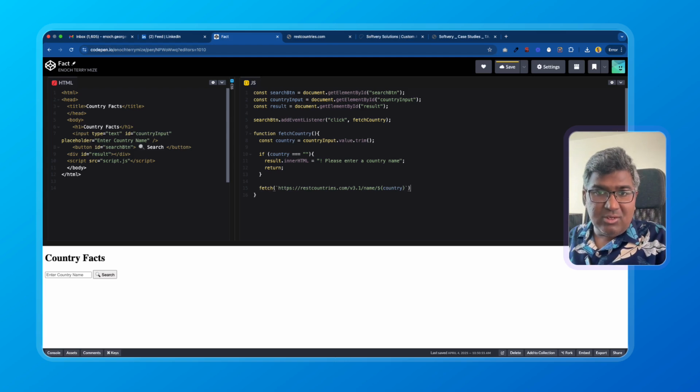Now we use the fetch method to call the REST Countries API. It sends a request to this URL with the country the user typed in.